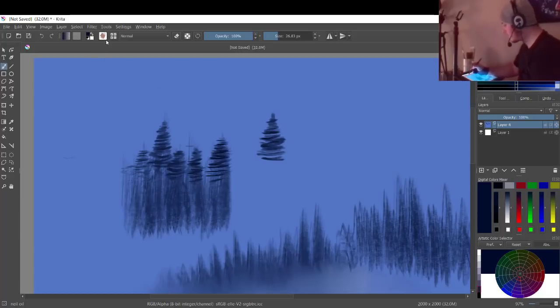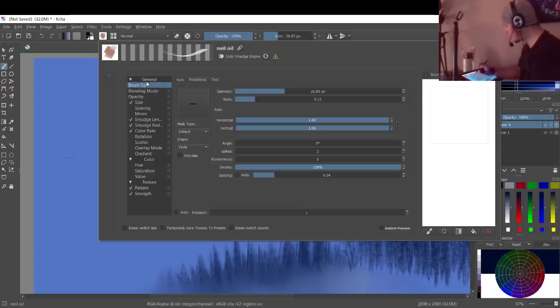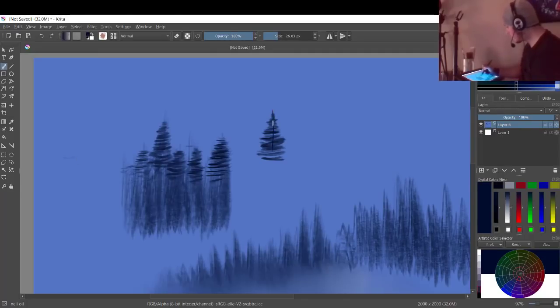Another thing I might do too, if you don't have the tilt, you might want to bring that back to 96, 92, or is it 90? I think 90 is the perfect up and down. You can hit these little buttons right here, and you can add a straight line like that.